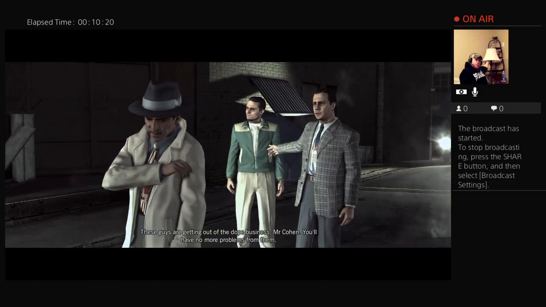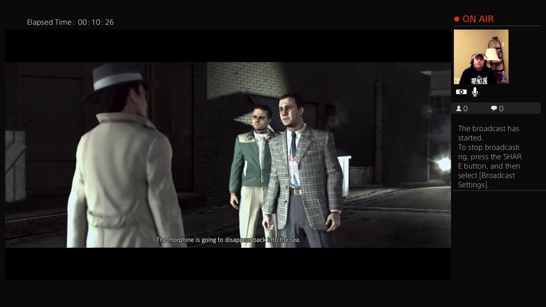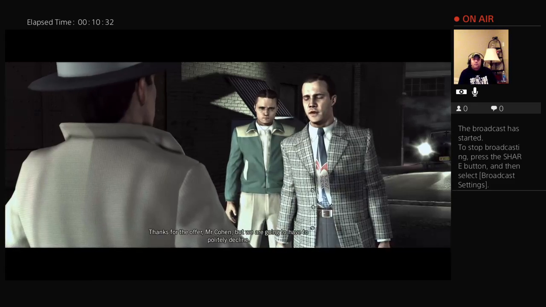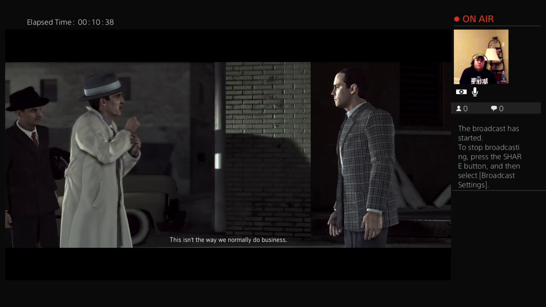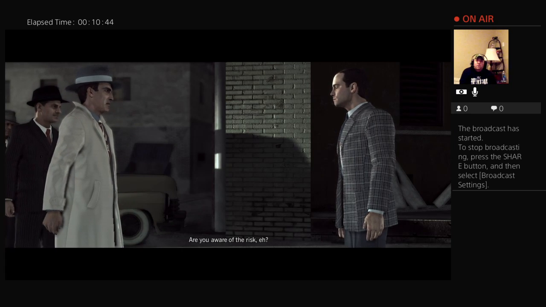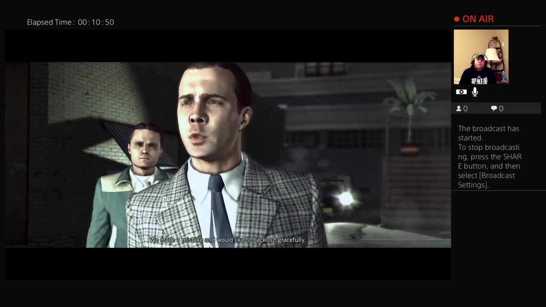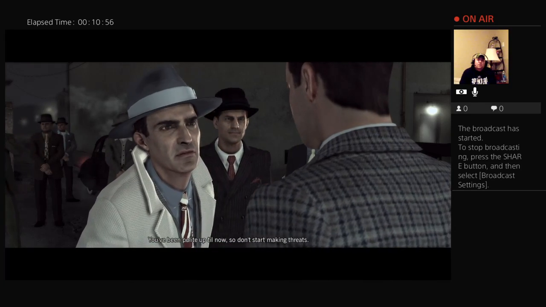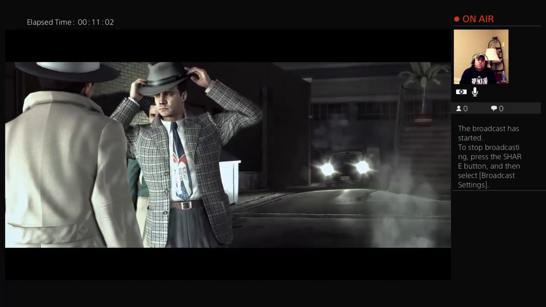These guys are getting out of the dope business, Mr. Cohen. You'll have no more problems from them. The morphine is going to disappear back into the sea. Hang on. You're getting hasty. There's a lot of dough on offer here. Thanks for the offer, Mr. Cohen, but we are going to have to politely decline. After today, the morphine is no more. This isn't the way we normally do business. I'm aware of that, Mr. Cohen. Call me Mickey. Are you aware of the risk, huh? I'm giving it to you straight, Mr. Cohen. There will be no more morphine. We made a mistake and would like to back out gracefully. If you come after us, we will be forced to come after you. You've been polite up till now, so don't start making threats. I don't make threats, Mr. Cohen. I'd like to thank you for your time.